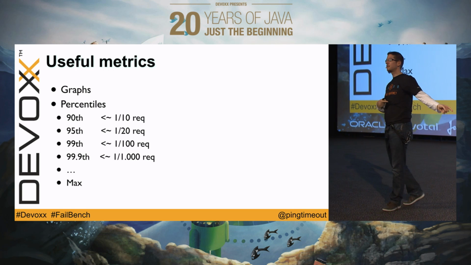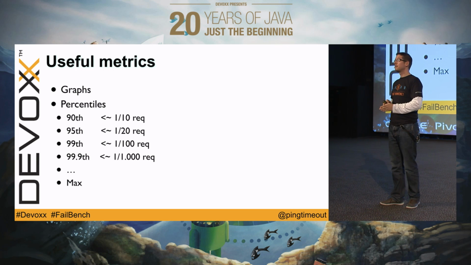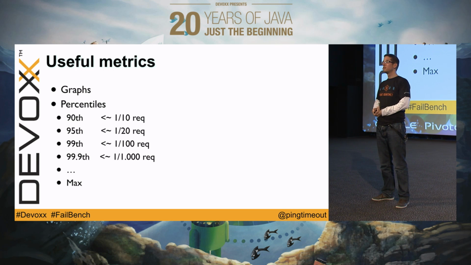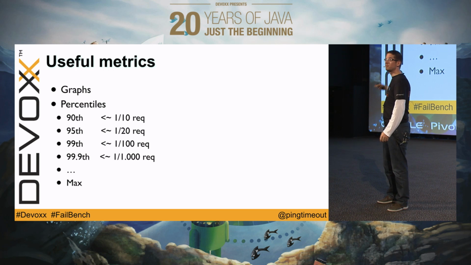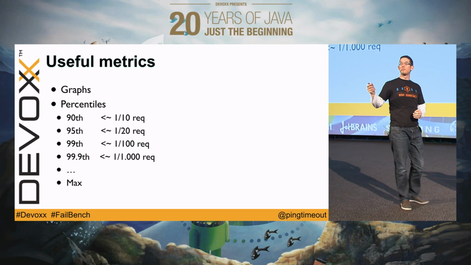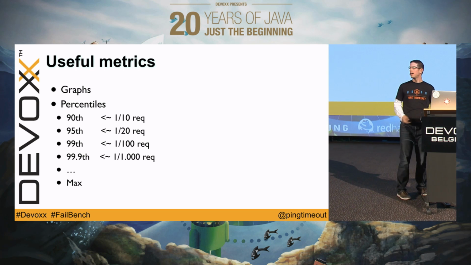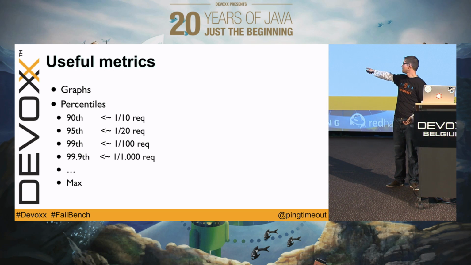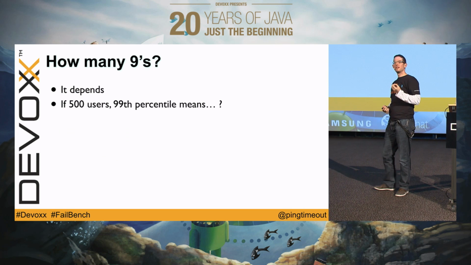If you went to Conrad's session this morning, he had this nice sentence: if I'm at 500 milliseconds response time, does someone die? If not, then maybe that's an acceptable response time for my 90th percentile. And as well, I want to include a lot more percentiles so that I have more precise requirements. Now, how many nines do I add there? How many nines should I measure in my benchmarks?